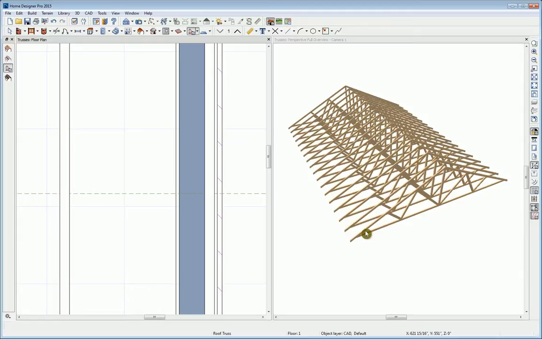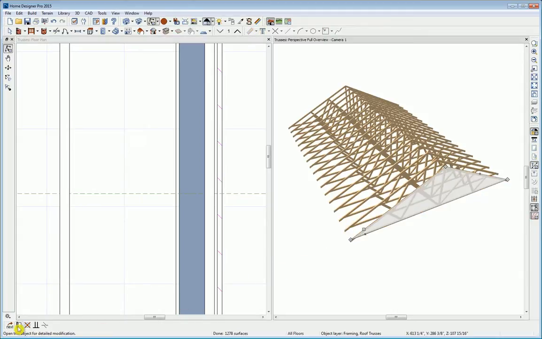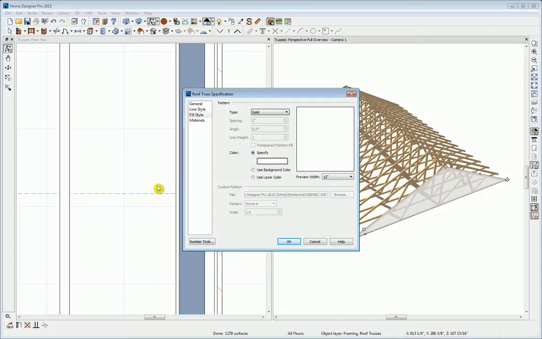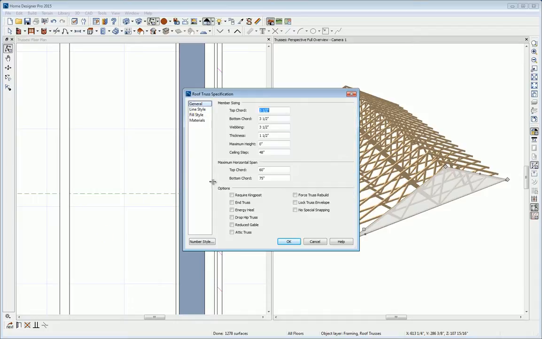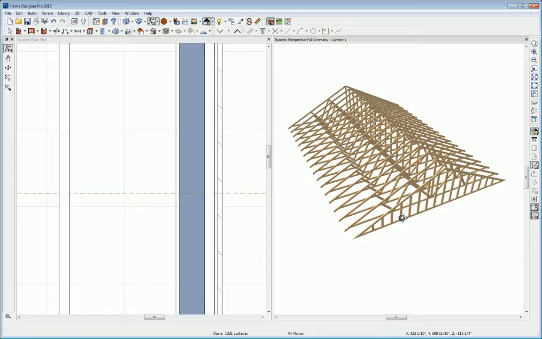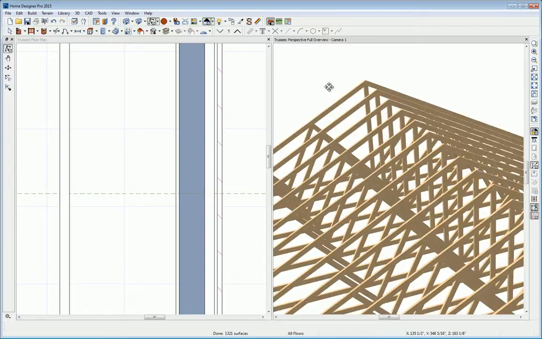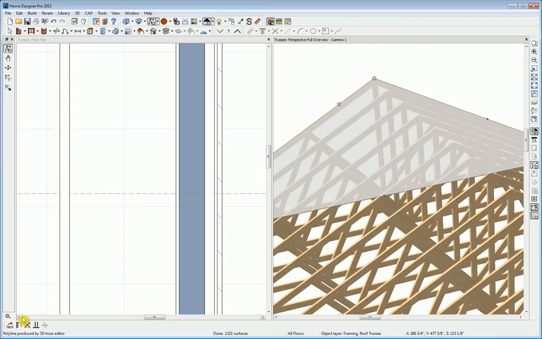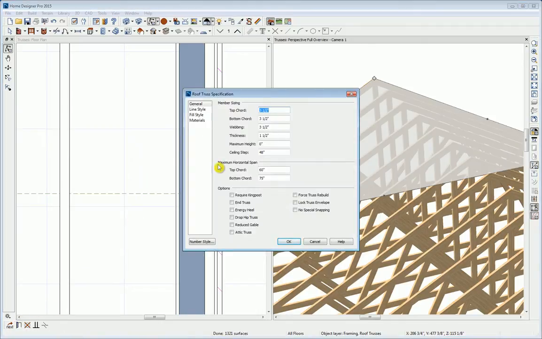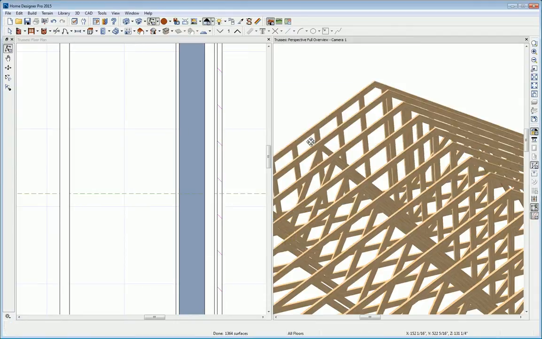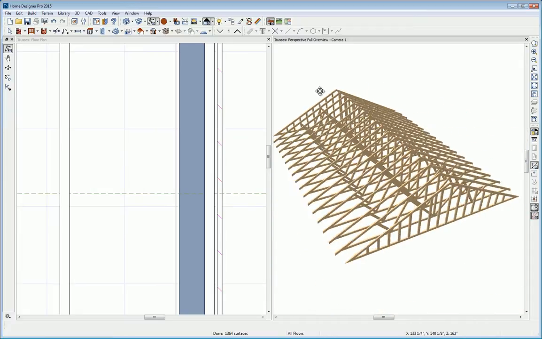I'll select the end truss in the 3D view. Open it and make it a true end truss, one with vertical webbing. And check Reduce Gable to drop the top truss cord for lookouts. I'll do the same for the truss at the end of the building. And here it's easier to see how the top cord has dropped in order to allow the lookouts.